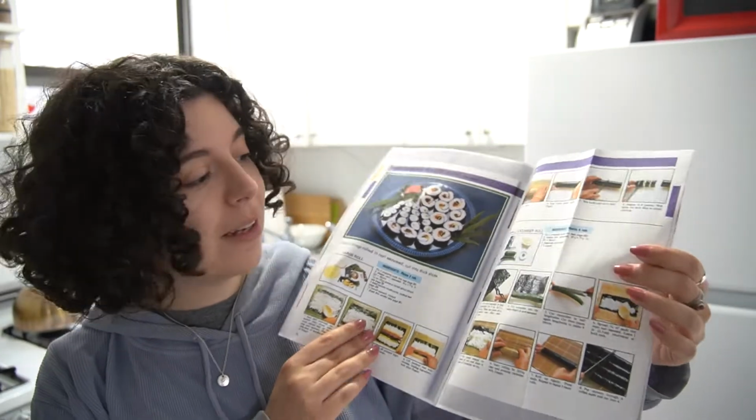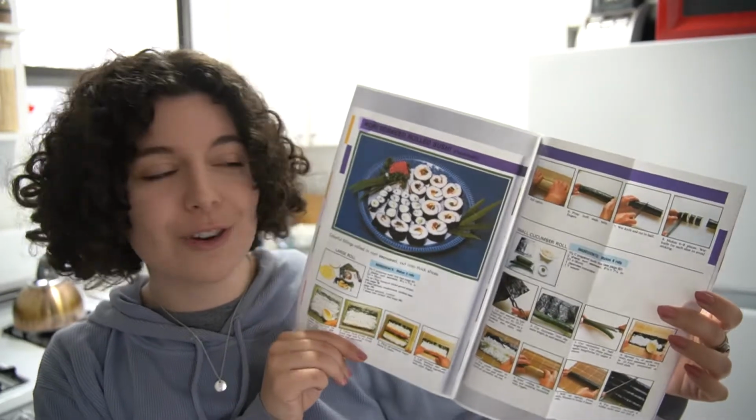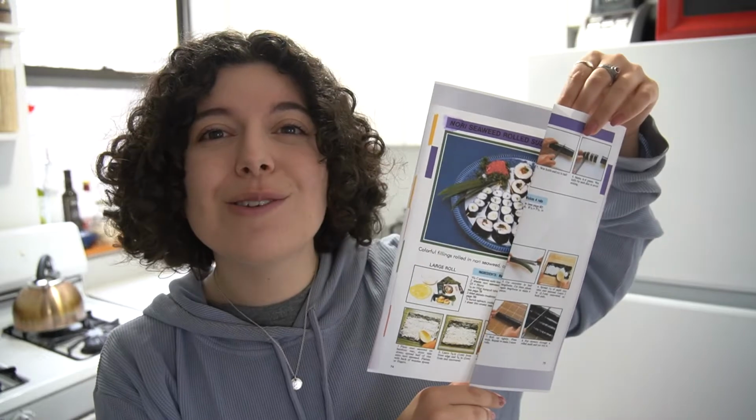Now, full disclosure, I've made sushi before. I've actually made it a bunch, and I'll link some of the resources that I've used to learn how to make it over the years. But I wanted to follow this because there's also a roll recipe that I've never had before, and to walk through some formal instructions so that we can make it together and I can learn a little bit more, because I am by no means a pro. There's always more to learn, and I love sushi, so it's an excuse to make it. Now, let's cook.